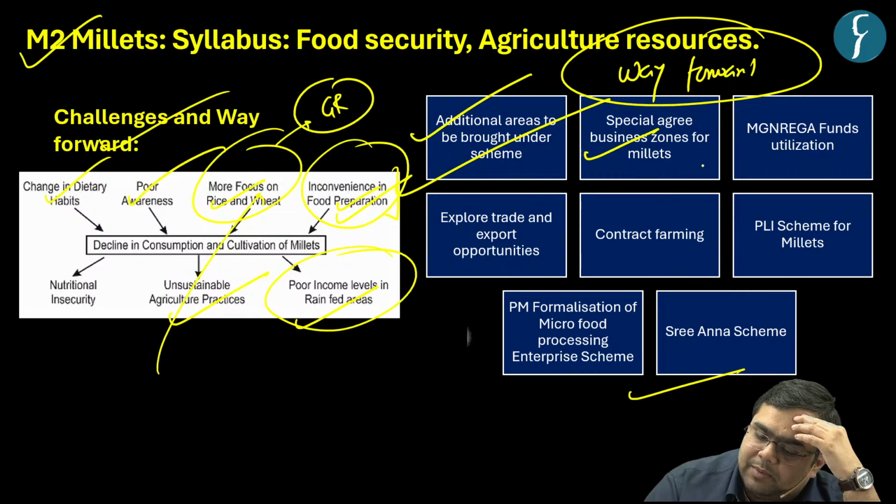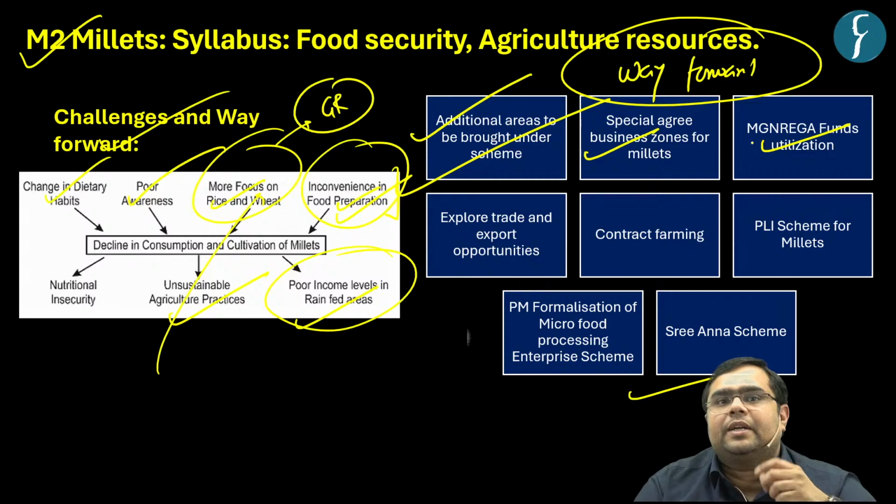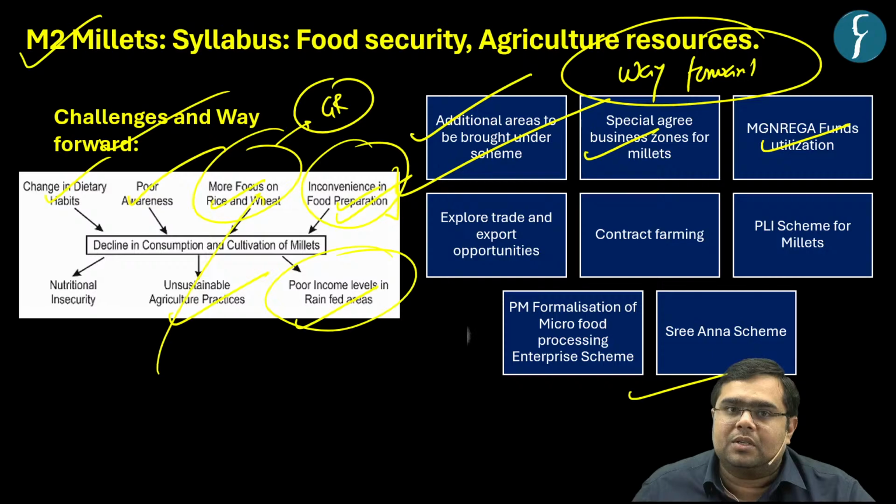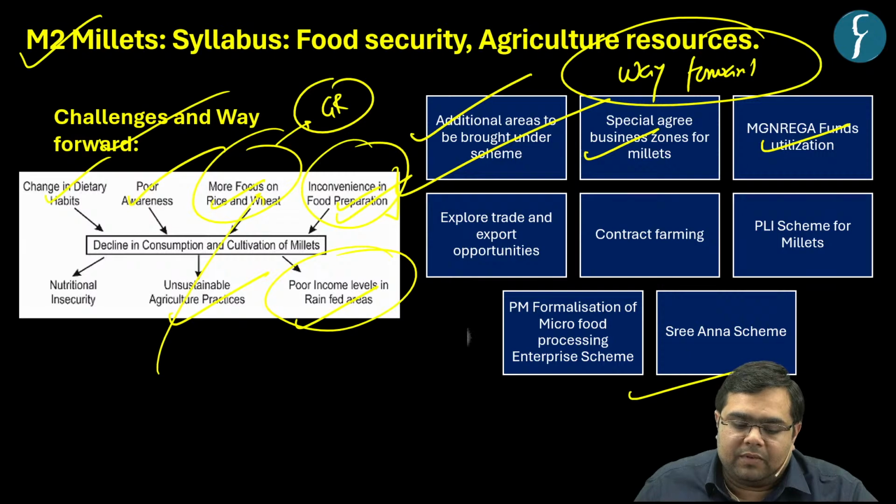Special agribusiness zones for processing of millet products and various millet-associated FMCG products can be set up. Then third, for example, millet-associated FMCG products like protein bars are in huge demand, not just in India but also in the USA and UK. So millets, which contain high amounts of protein and zero carbs, can be turned into protein bars, and obviously they can be exported as well, right?